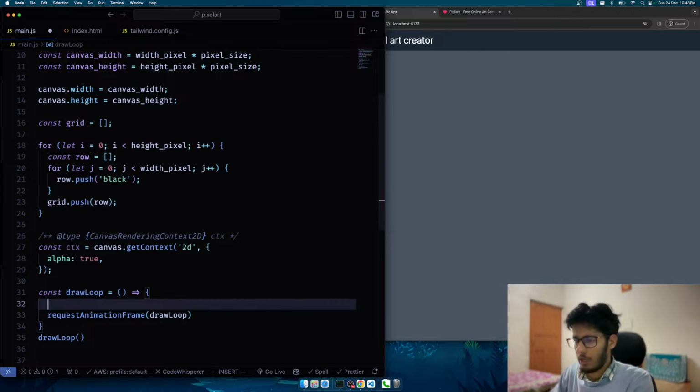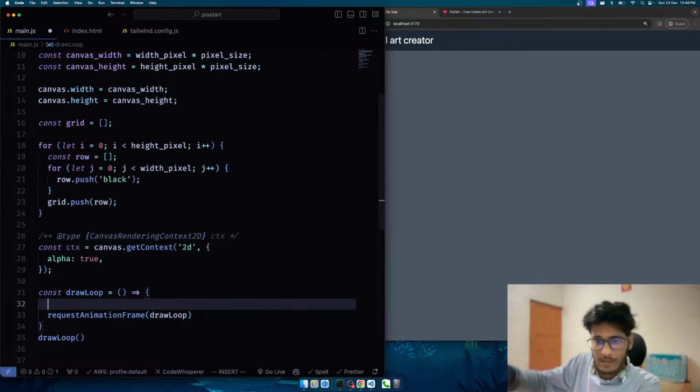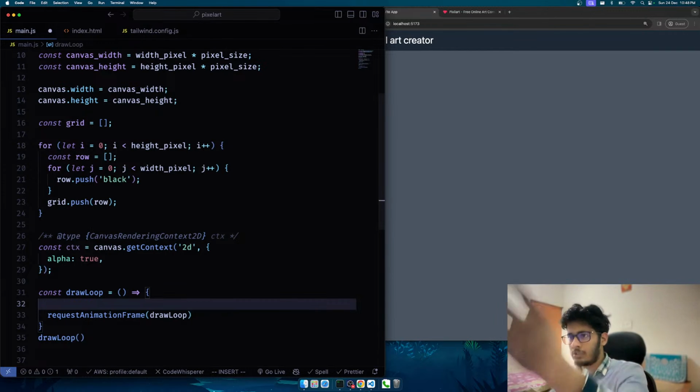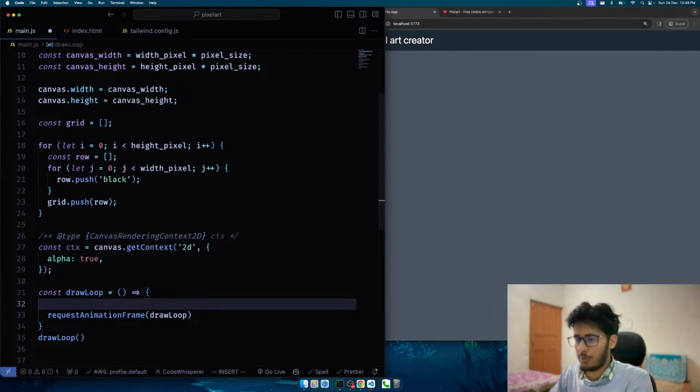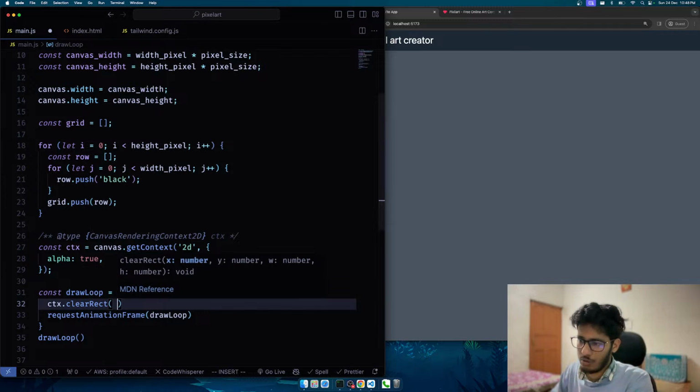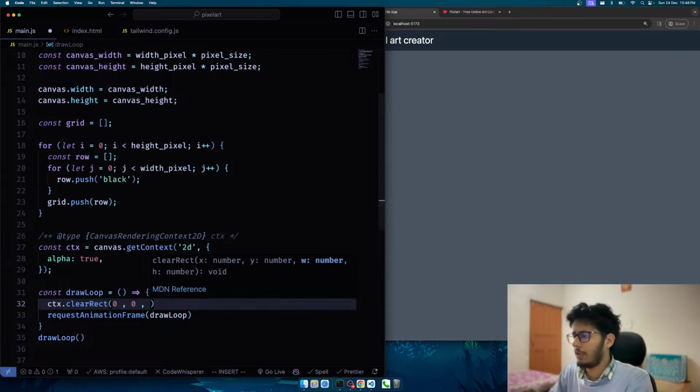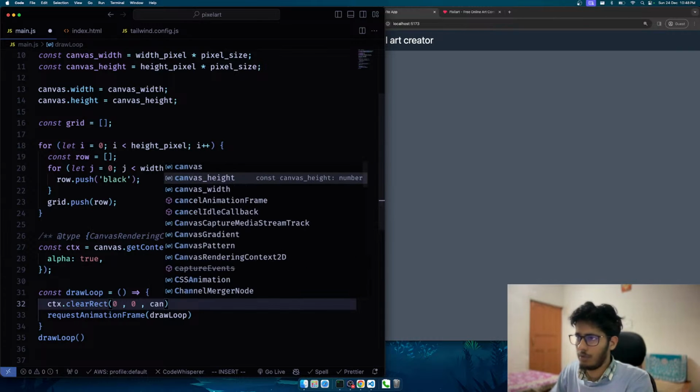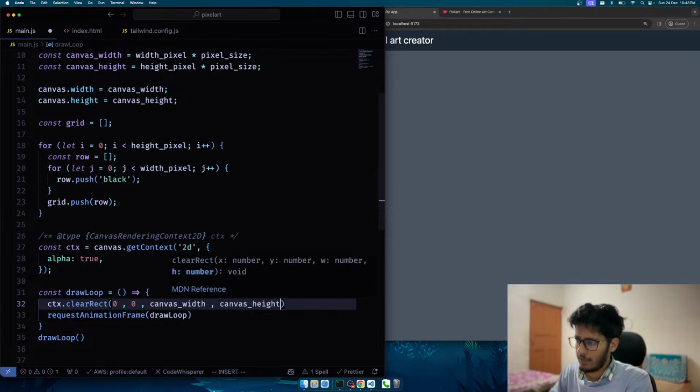Then we can clear the canvas and draw whatever state we have in the grid. So we can say ctx dot clear rect, and pass from 0 to whatever the canvas width is and whatever the canvas height is.